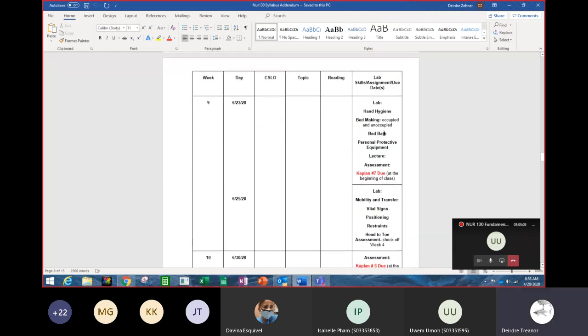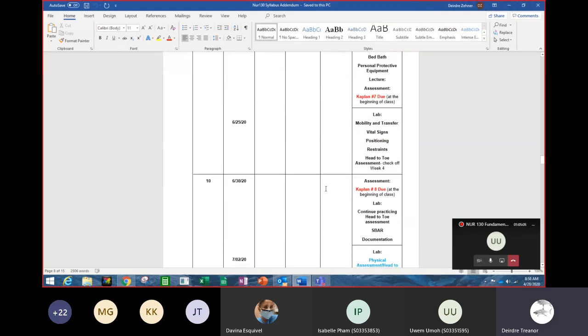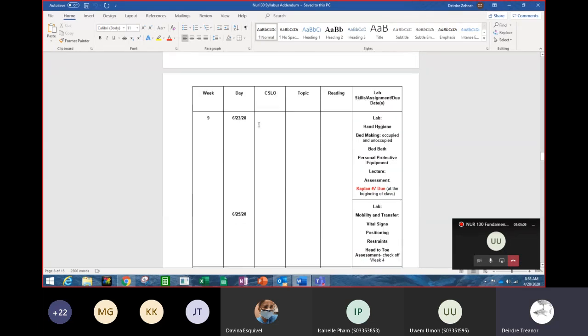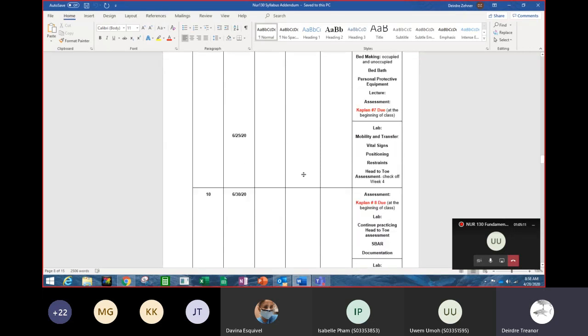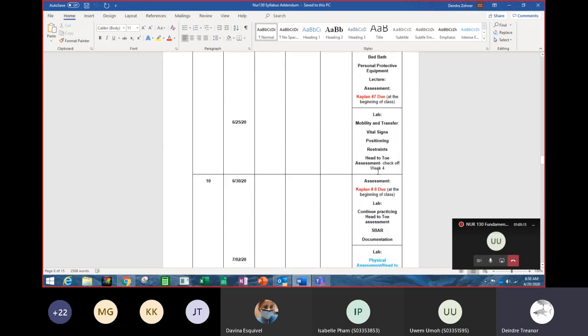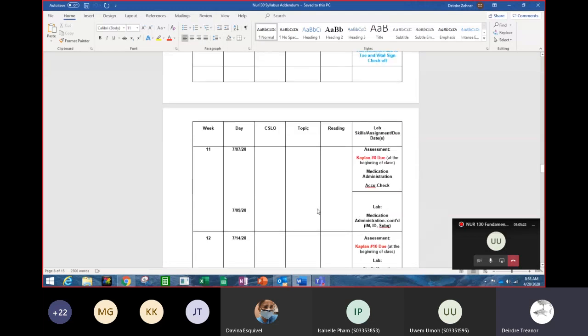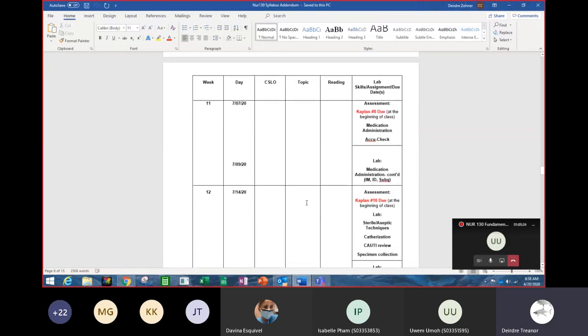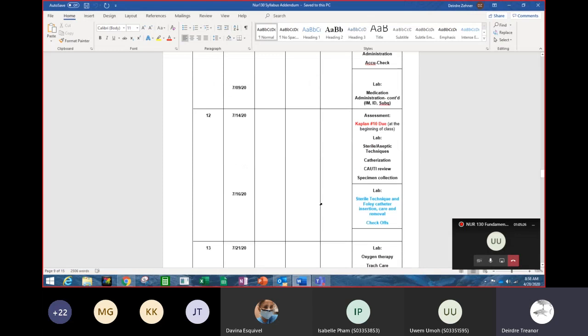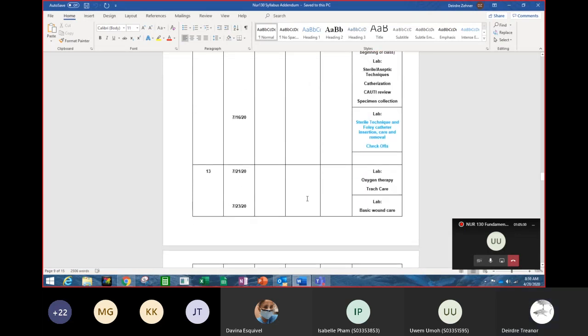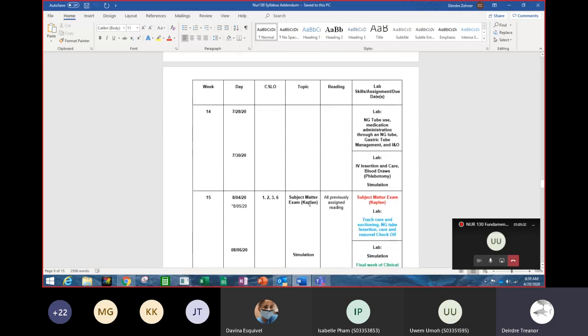So actually in week 3, well, what would be, so yes, second week. So week 9 on Thursday lab, you'll learn head to toe assessment. The actual checkoff for that is not until, well, week 4. So it'll be lab 4. So some of those are like that where you're going to start learning them and then you'll do them later. Foley catheter is another one where you don't get checked off the actual week you learn it.